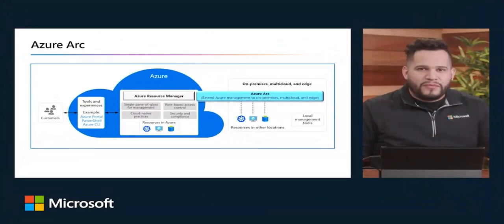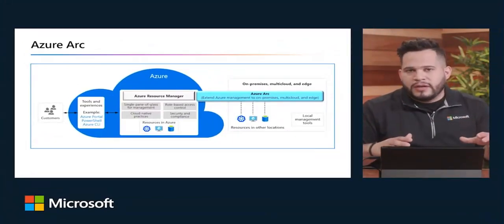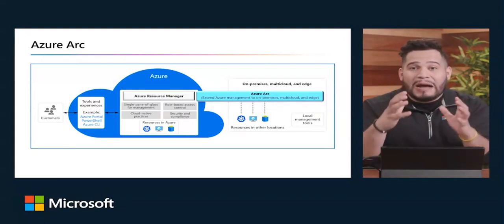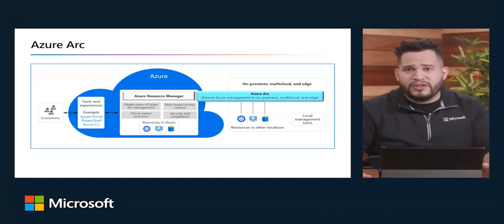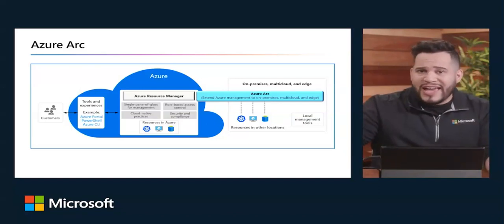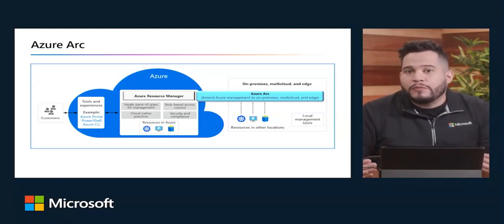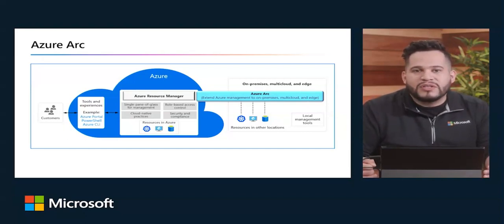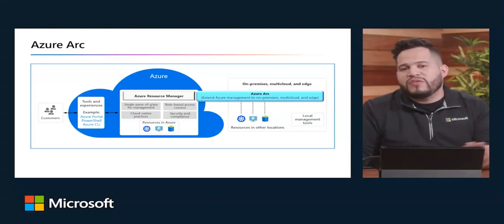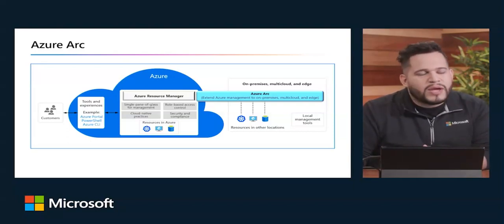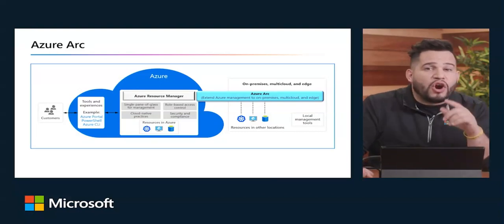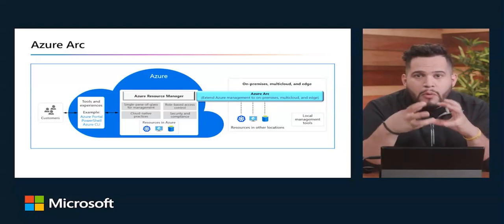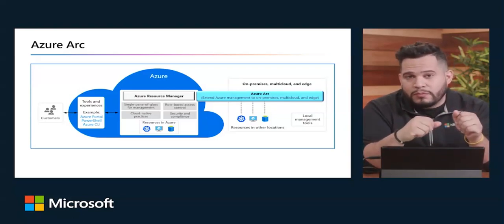Now, if we zoom out a little bit further, we get to see Azure Arc. Today, companies struggle to control and govern increasingly complex environments that extend across data centers, across multiple clouds, across edge. And each environment in the cloud possesses its own set of management tools. New DevOps and IT Ops operational models can be hard to implement across all of these resources. That's why Azure Arc exists, because Azure Arc simplifies governance and management by delivering a consistent multi-cloud and on-premises management platform.